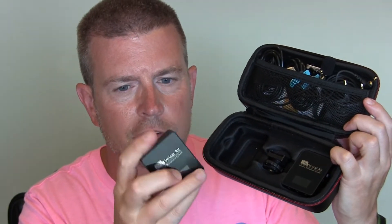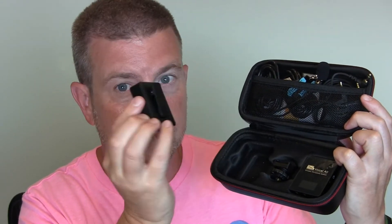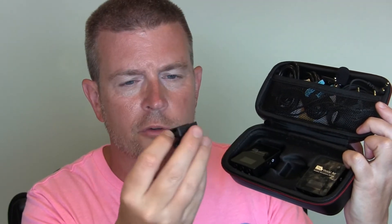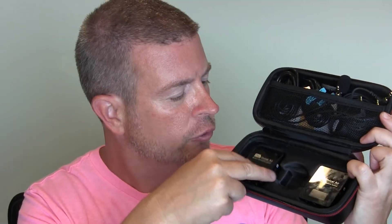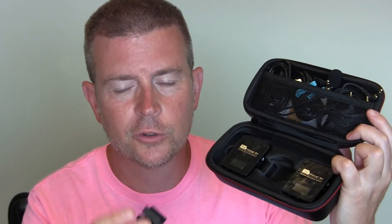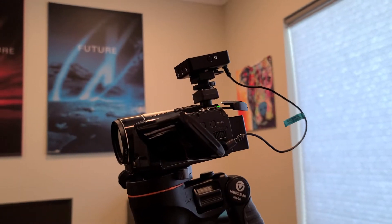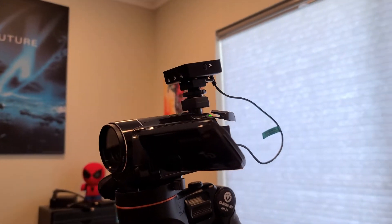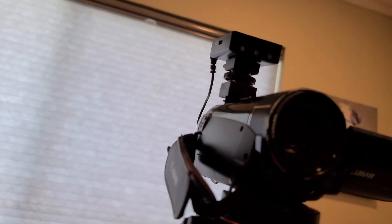And so that's your transmitter. It also has this nice clip on the back. One of the coolest things about this whole set is that that little clip goes right into this shoe mount so that you can mount this to the camera. That's awesome because if you're going to use one of these with a camcorder, you need a way for it to attach or else it's just going to dangle off the side and put pressure on the cord — that's not good for the jack. Well, they thought of that because they thought of everything. They include this little shoe mount, the clip goes right into the shoe, and it attaches to the camera and works perfectly, flawlessly. It's just brilliant.